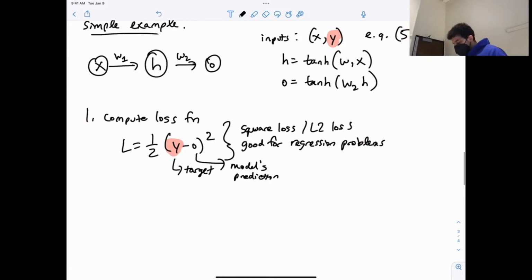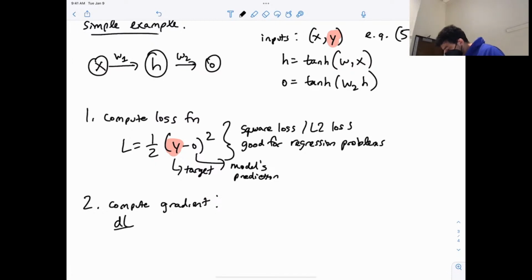All right, so we have this loss function, and now we're going to compute the gradient. So since our equations are pretty simple, this will also be simple. And remember, the gradient is dL d theta, and here theta consists of only, well, what are the parameters in this model?